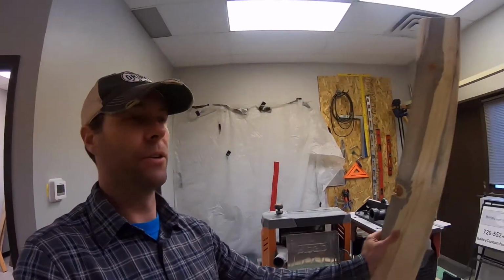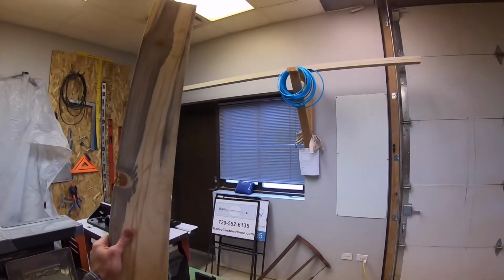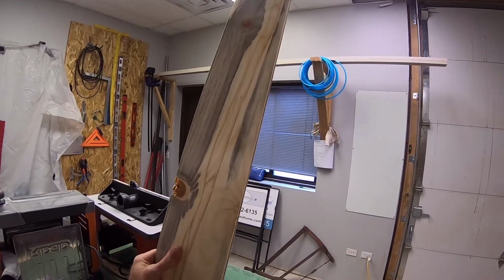So I got to find the best, flattest, and kind of the coolest looking grain. And if you can see on this stuff too, some of this grain is really, really cool. It's beautiful stuff, but you just got to be careful because it's soft. It likes to twist and move, and you're just going to find the flattest stuff.